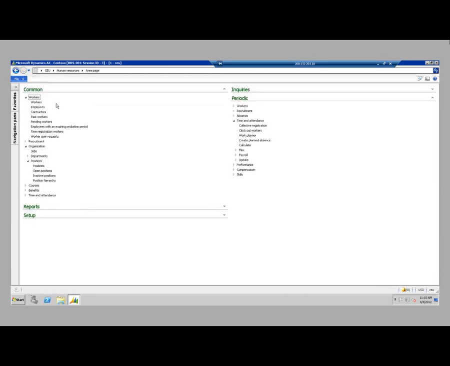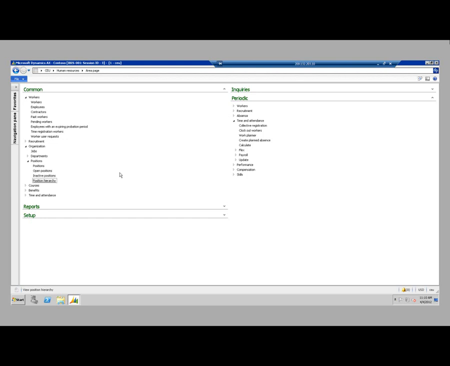Once you have all of that set up, you have your employees set up, you have those employees assigned to positions, and all of those positions are obviously related to a job. Then you can go in and create your workflow. One thing I'll also point out is the position hierarchy. If you were to look at this, it's going to give you a graphical overview of the hierarchy that's currently set up for use with the workflows.